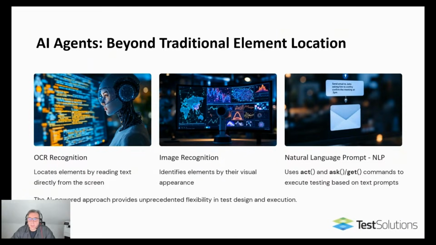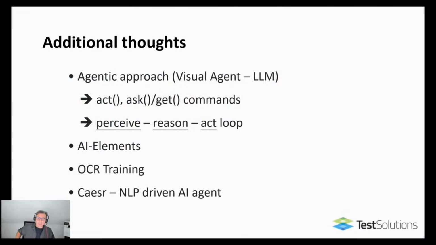So here are some additional notes on the AI-powered automation, specifically SQI. I have already discussed vision agents and the LLM models. So the agentic approach. Agentic comes from the term agents, so that's the AI agent basically. It's using a perceive, reasoning, and act loop. So for example, using NLP, you can describe some set of actions or objectives with the context, with the objectives, and with the tests and everything.